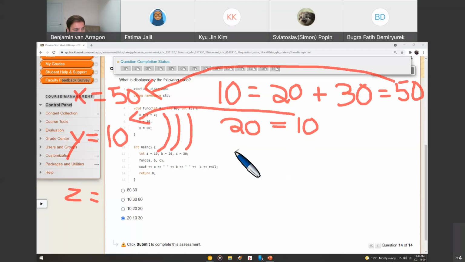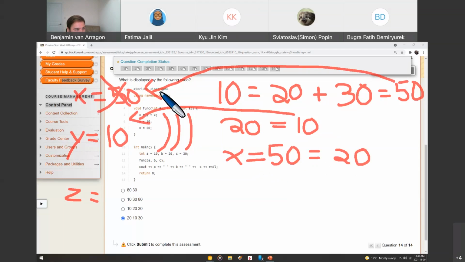And then our last expression, X equals 20, is basically saying X, which is equal to 50 currently, is now equal to 20. So now we scratch this out, we make it 20, and Z never changed. Z was always 30 from here.